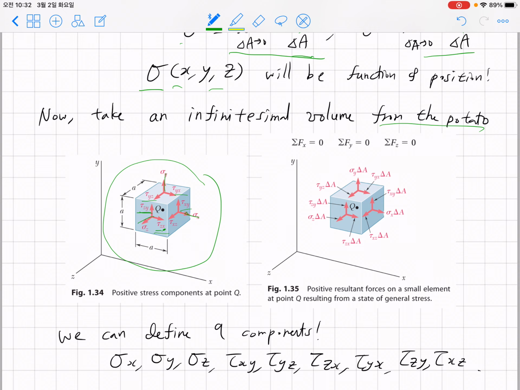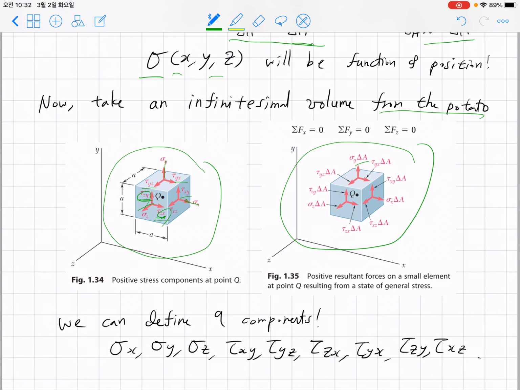Okay, so this is our textbook's notation. If you look at a different textbook, you're going to have a switching of the z and y positions and the z and x positions here. But if you read our textbook, this is what you're going to get. And regarding the force acting on this infinitesimal volume, you have to multiply by the area. Please do not confuse the force acting on the infinitesimal volume with the stress defined at a specific point. When you obtain the force, you have to multiply by the area so that it has correct dimensions.